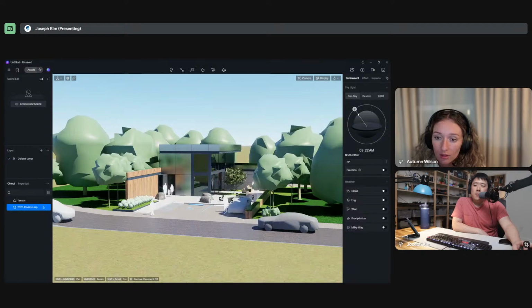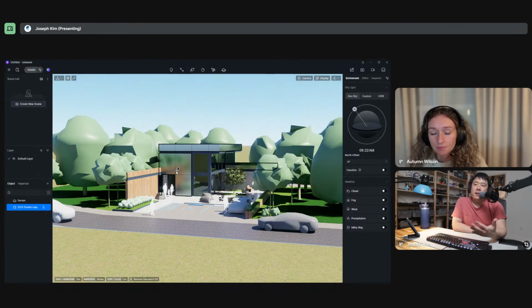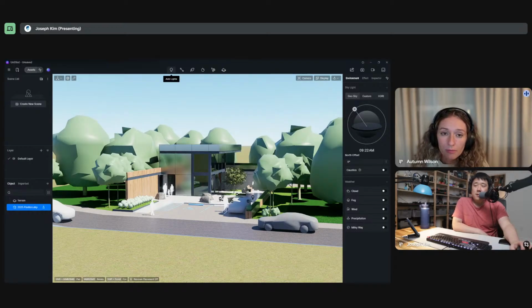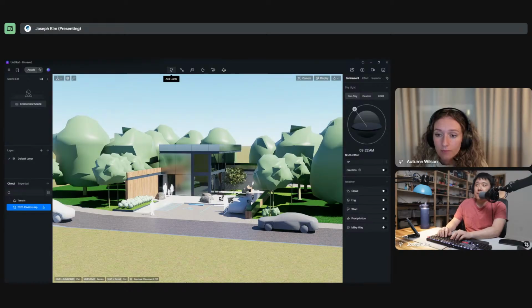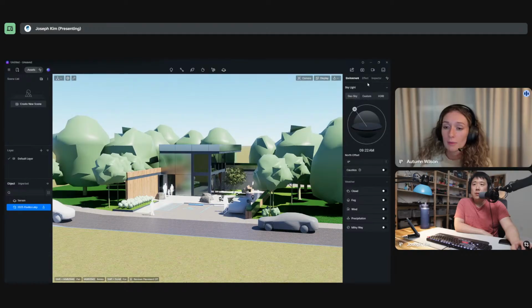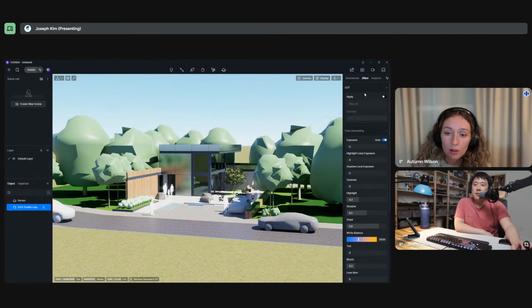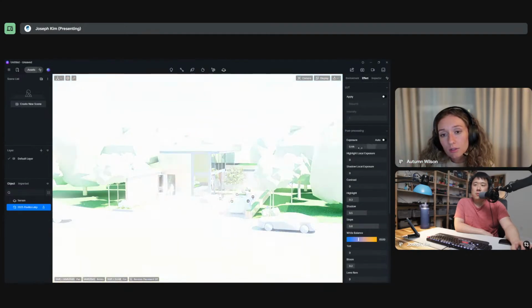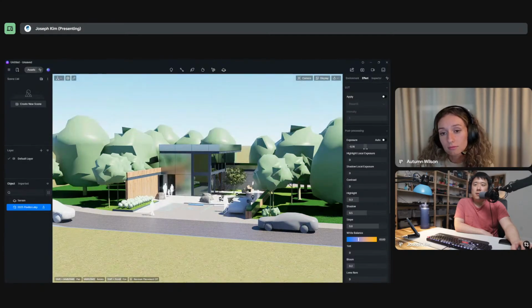I'm just wondering, I don't want as much contrast because the contrast makes it look like it is a blazing hot sun here. Whereas if I were to reduce the sun brightness or sun intensity, then I would think it's not going to make it look like a very, very hot day. Do they have filters or effects, midday? Okay, so effects will change the overall look, I would think.